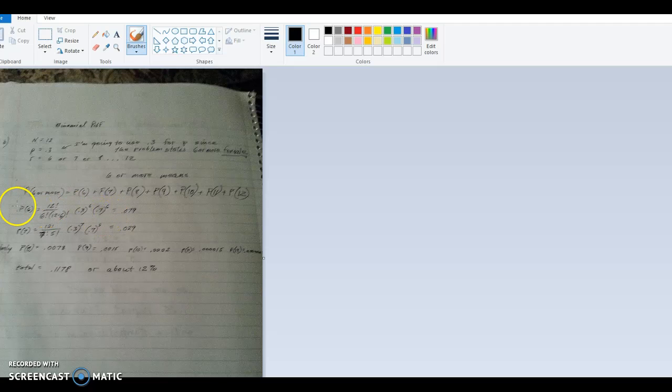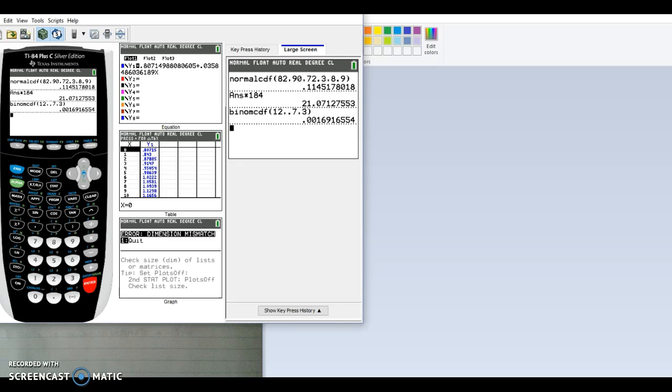I can find the probability that exactly 6 were female, and that's 0.079. But it could be 6, or 7, or 8, or 9. Since I'm saying 6 or more, I'll be adding those probabilities. I could go on like this, figuring out the probability of 6, of 7, of 8, and so on, applying the formula, and then add those all up, and I get 0.1178.